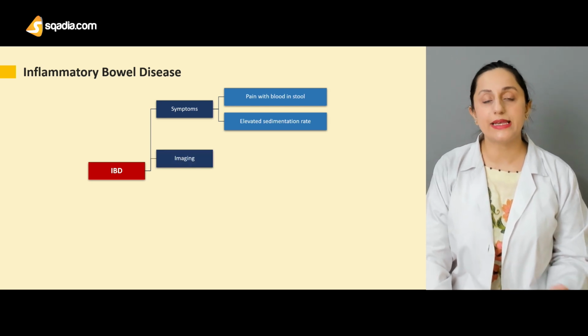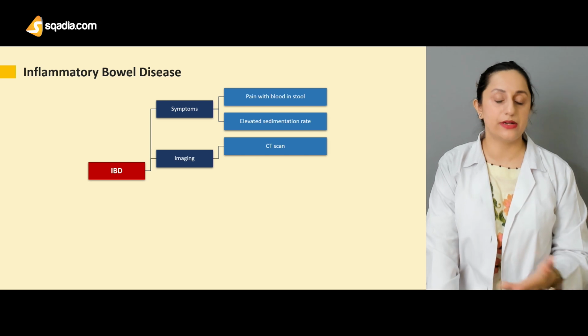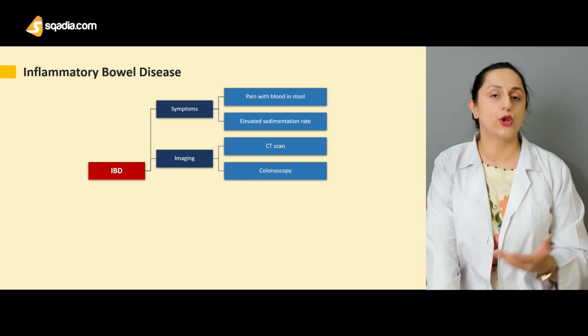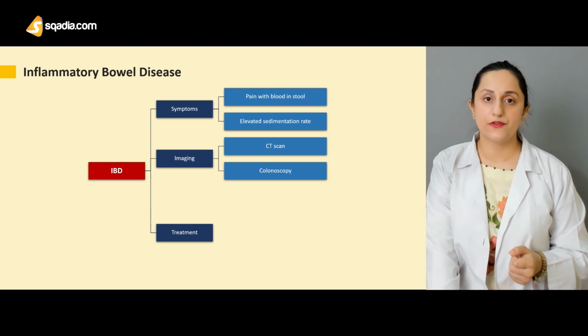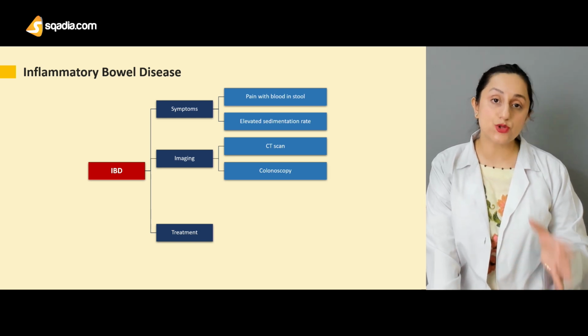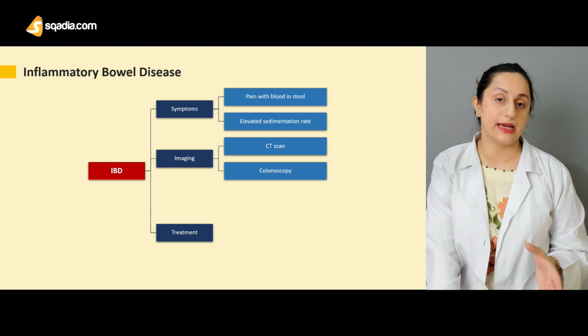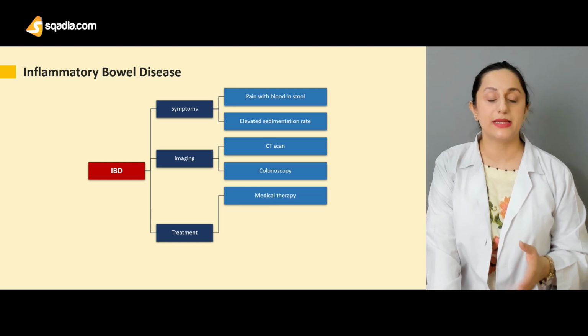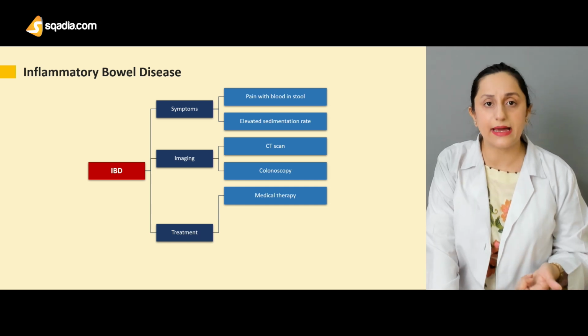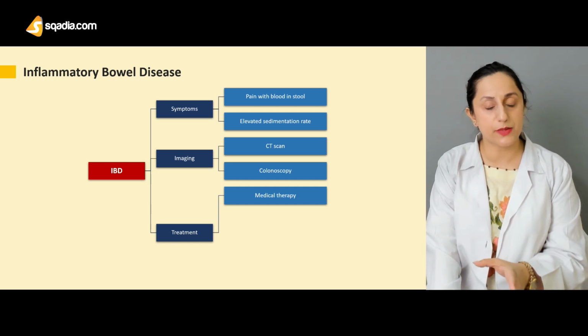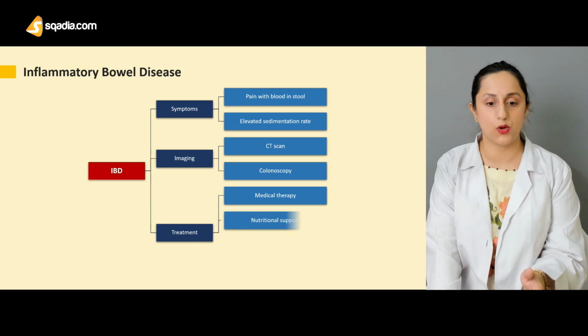You would ask for imaging techniques. Particularly CT scans are done and a colonoscopy can rule out this condition. The treatment, if it is diagnosed that the patient is suffering from an IBD condition, you would basically resort to medical therapy. Usually it is a symptomatic therapy. You'd focus on the symptoms of the patient and treat them accordingly.